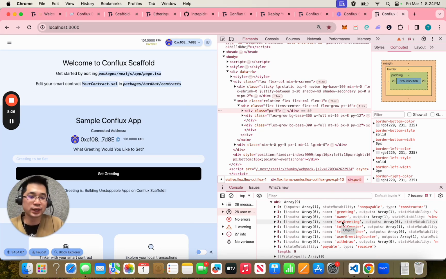So set greeting is a write function where you can write into set greeting what the new greeting will be, whereas the greeting function is essentially just viewing what the current greeting will be.